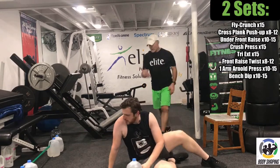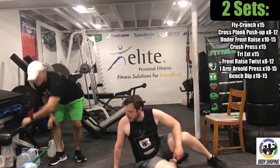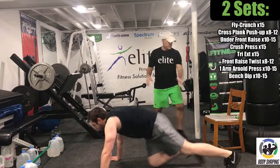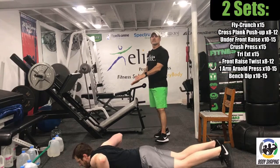Next one, here, I'll take these. Okay. Cross plank push-ups, guys. So don't get up. We're in a push-up position. Now remember, guys, you can use a chair or bench with this, okay? So again, if going to the floor is a problem, go to your chair or bench. Remember the knee option. You can do push-up to the knees and then come up and cross plank, okay?